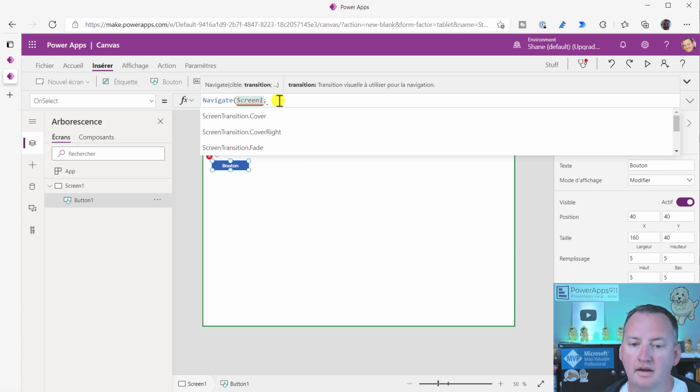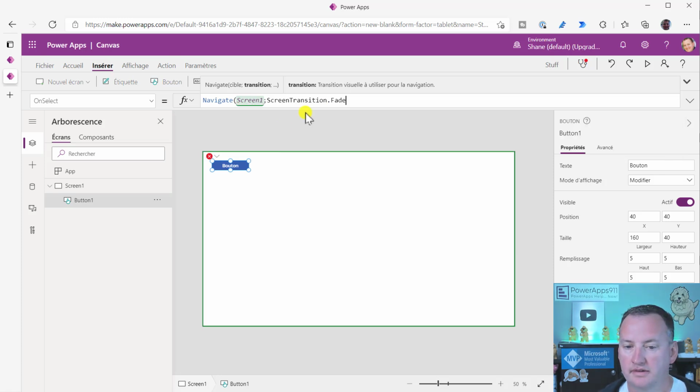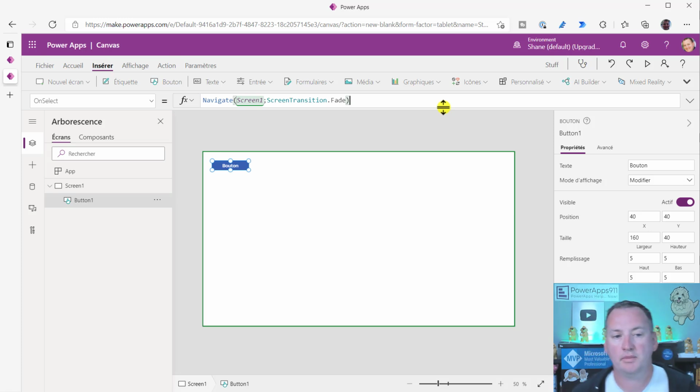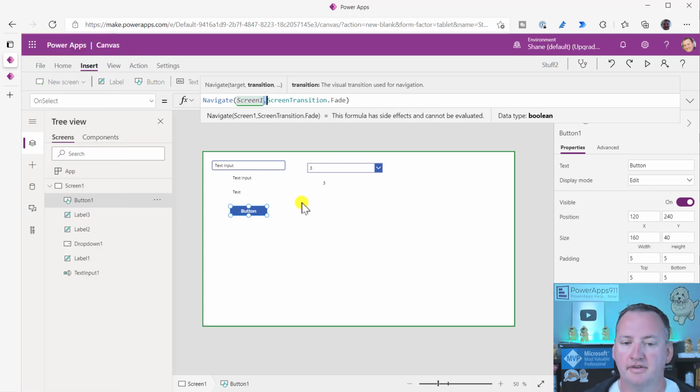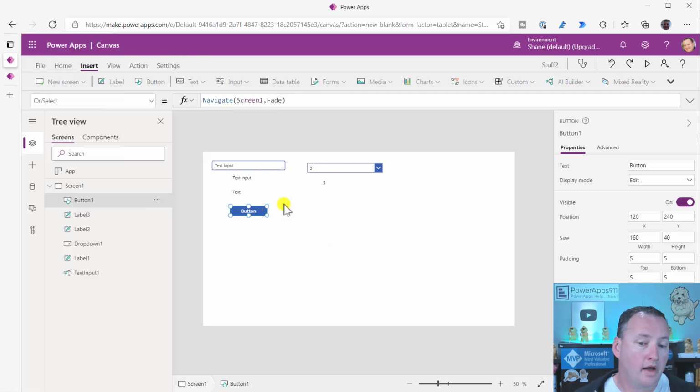So you could do that. And then you could do screen transition fade. And so that is the same formula written in French, because French is a language where the decimal separator is a comma. Okay? Kind of cool, right? I busted open a French browser. Kudos to me. I thought so. All right, back to the English browser. Whew, I survived. So that's two.